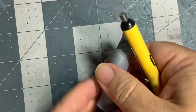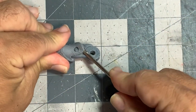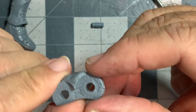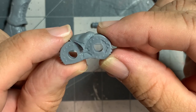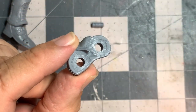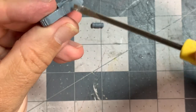Now, if you're going to be painting the figure and the joint is involved in painting, you'll need to keep in mind that you only want to sand specific areas of this knee joint or the elbow joint, whichever it comes into play. And as you can tell up close, here are the ratchets that hold the position when you are posing your figure. Do not sand the area where you see these dimples. And it does have an arrow pointing up, reminding you what position it goes in. Do not sand the ratchet that's at the top. Do not paint it. It's going to rub off.